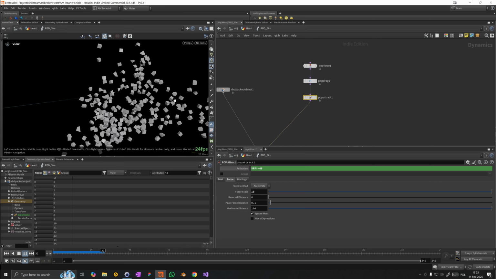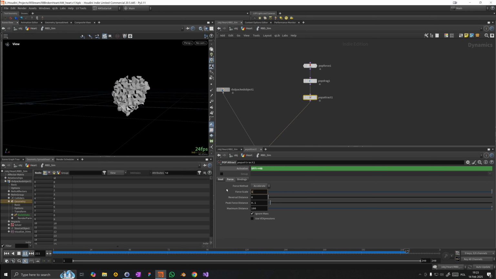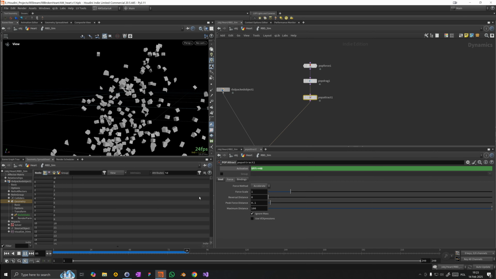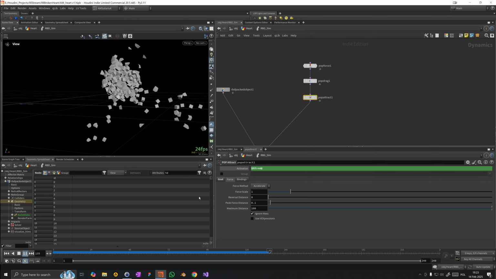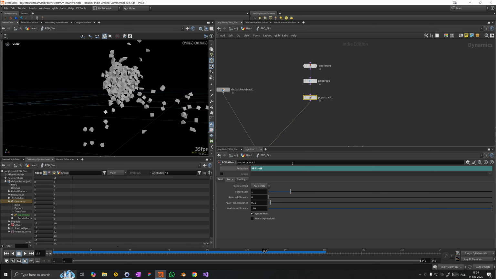So it's kind of cool, good enough. And this force is probably too much, so just reassemble it. Okay. And this is what blew my mind in the original tutorial by John.